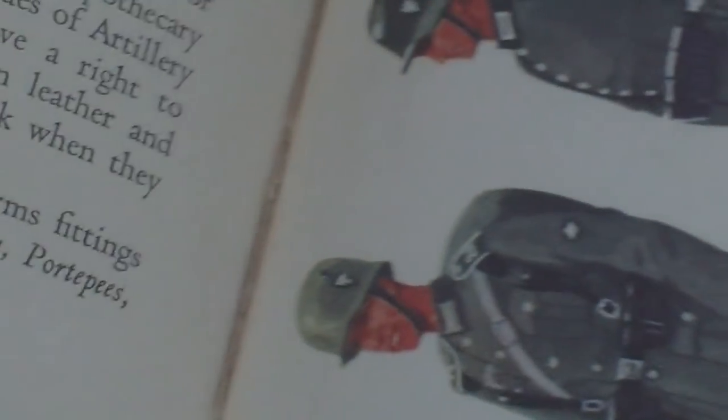We also have sidearm tassels, with details on the colour of the strap and tassel, what the stock looks like, what the top and crown looks like, the battalion it's attached to, and the companies, squadrons and batteries. So it's a really handy guide for what they knew in 1940.